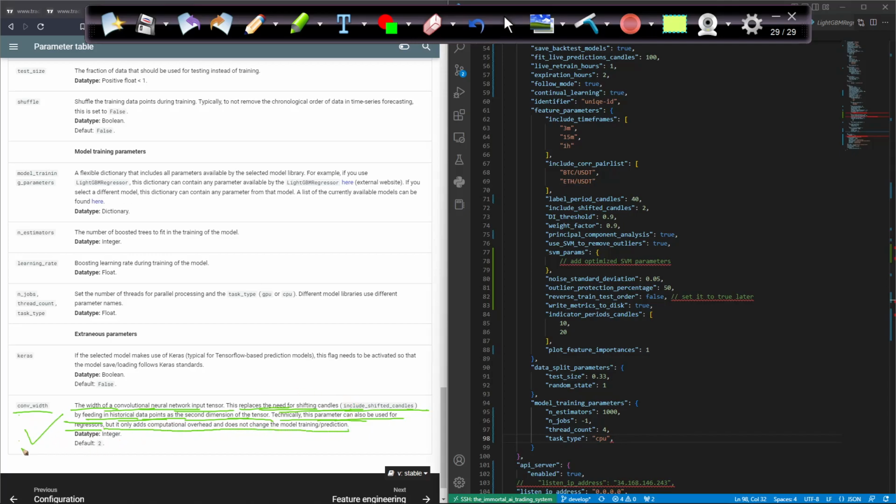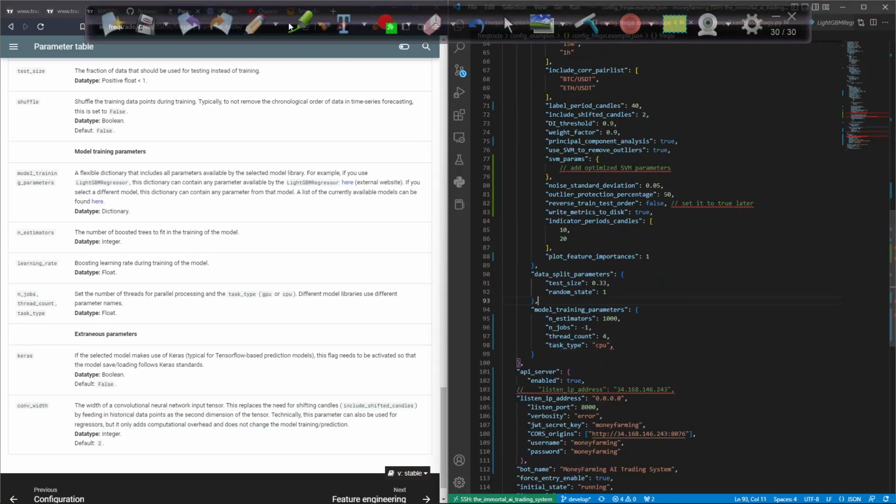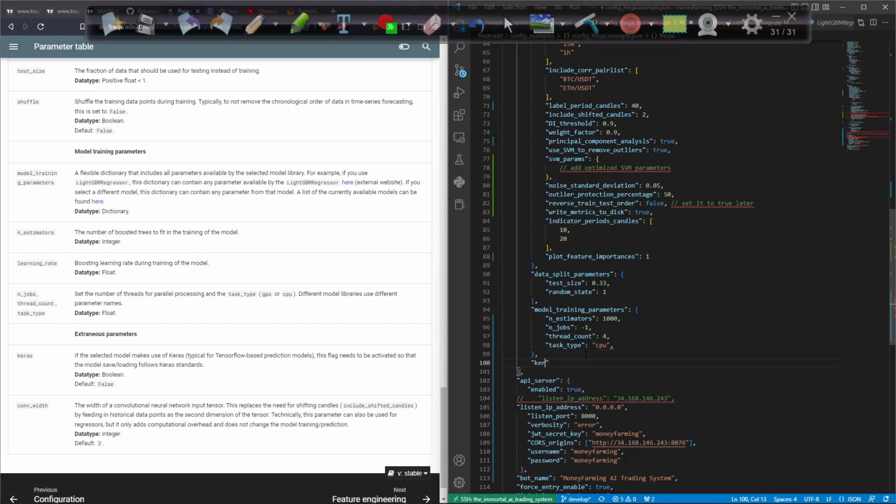So it's good to have, but as I said, in the future we'll be looking at the transformer architecture, and we will be using convolutional neural networks as well for building our architecture. So let me just add it here, Keras false.